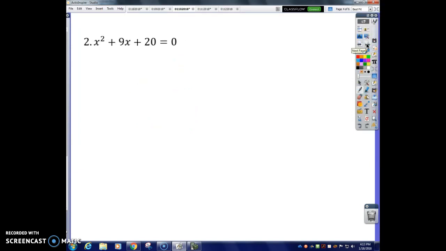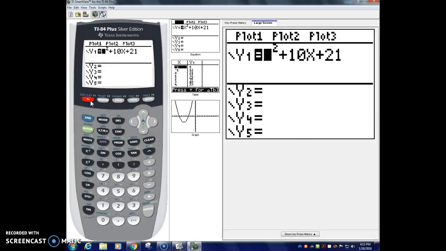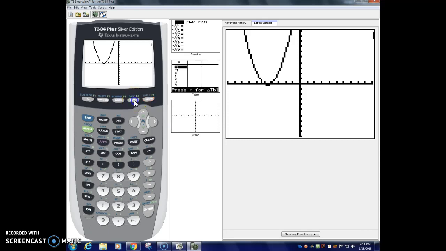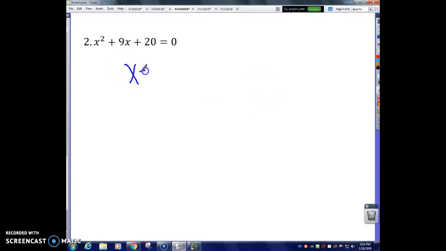Okay, so we have x squared plus 9x plus 20. You go to your calculator and type x squared plus 9x plus 20, I believe that's what it was. Then we go to graph, and then we hit trace. This is fairly close. So let me try -4. That gives me y equals 0, so that's good. And let me try the one next over, -5, and that also gives me y equals 0. So that means x equals -4 and -5 are my two solutions, because we want to get y equals 0.